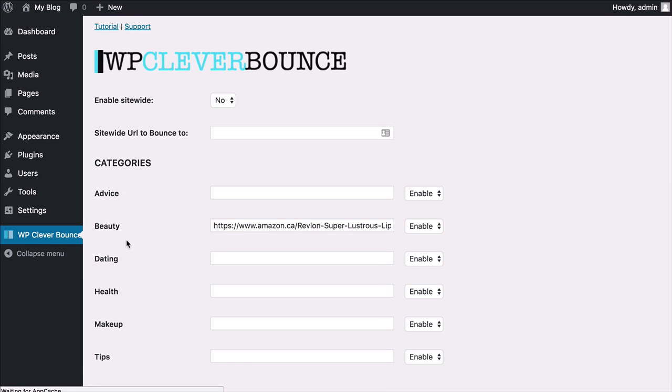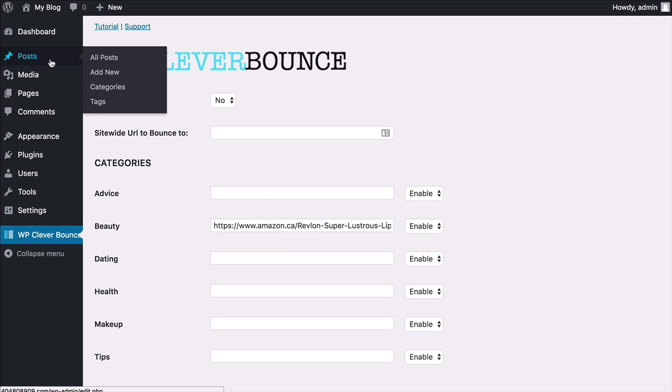Any post that is tagged under the beauty category, whenever the visitor tries to bounce from the site, let's say they came from google.com and got to a page on your blog about beauty and decided they want to leave now, then instead of just going back to Google, you could bounce them back to an affiliate offer, either an Amazon offer, or get them to opt into your list, or go to another affiliate offer, or one of your own products. Depending on where you want to send the visitor, and what your blog and site are all about, you can do that completely through WP Clever Bounce.